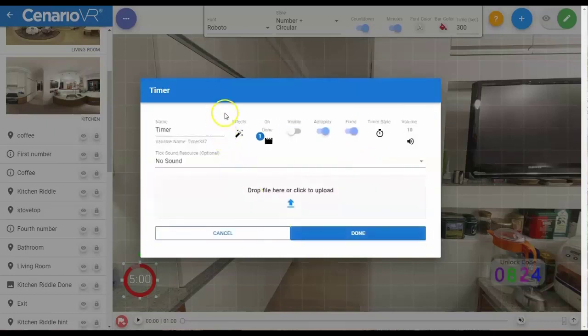Each timer object within the scenario will also have an automatic variable associated with it so that you can use the value of that timer to make conditional decisions based on the event that you are timing. For every timer that is created, an associated variable will also be created and given a name that is shown on the properties of the timer.